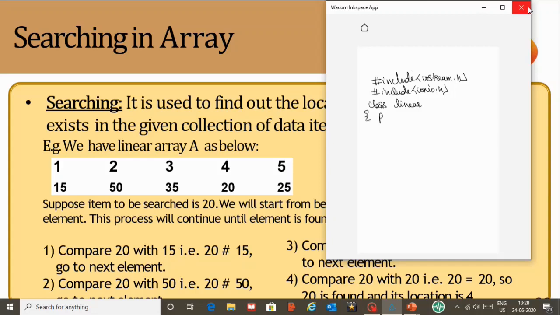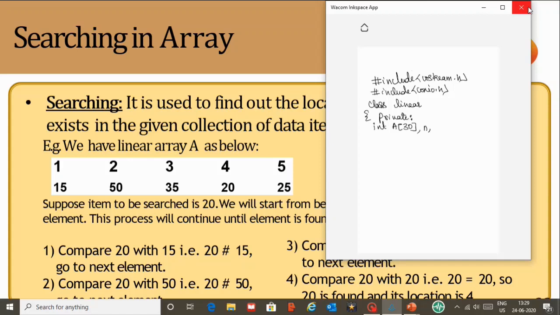Then in the private section, what do I have? I will be writing data members here like int a of 30, that is I am going to have a maximum of 30 integer elements in my array A. N is the number of elements.